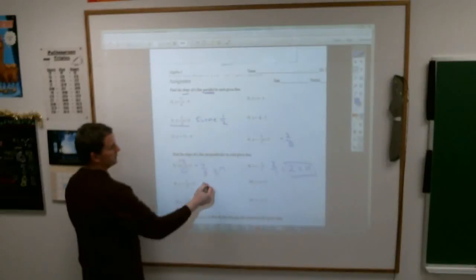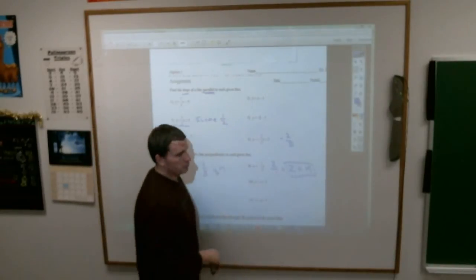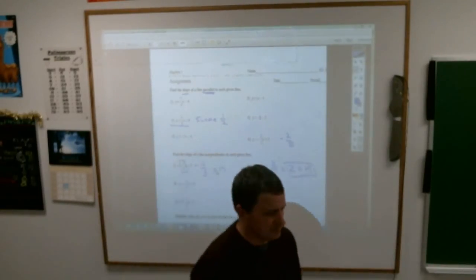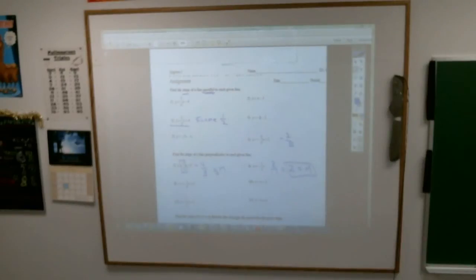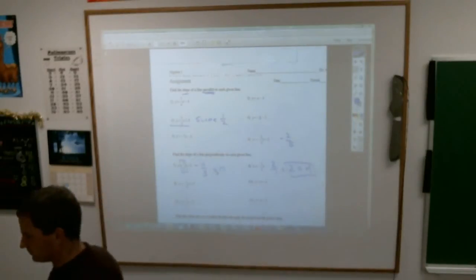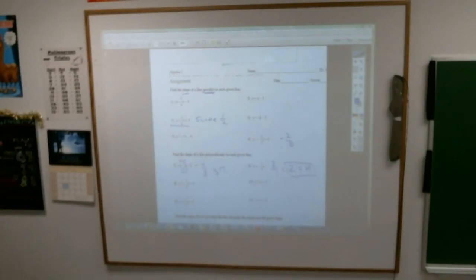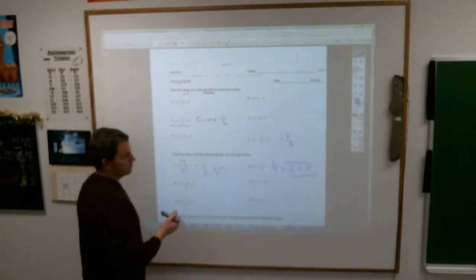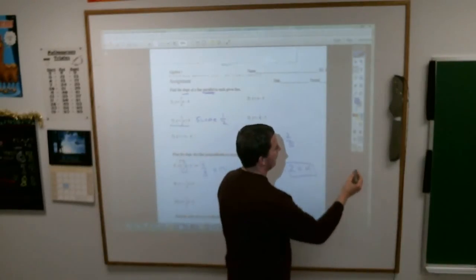That is your assignment, and there is like a review for the rest of it there. What else is on there? Slope of a baseline. No, that's zero slope. Zero slope, not no slope.